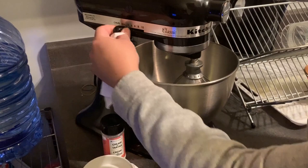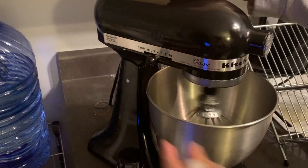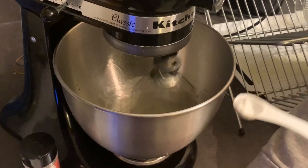So, guys, i-mix na po natin. I-beat na po natin. Okay? So nakita po nyo, guys, nag-start na po yung machine. Pag mag-bubbles na po ng konti, guys, pwede natin ilagay yung cream of tartar. 1/4 teaspoon lang po ng cream of tartar. So, yun, guys, may bubbles na ng konti. Gradual po lang natin ilagay.